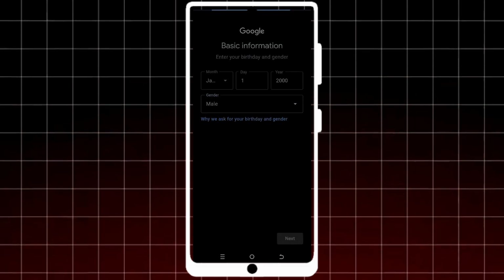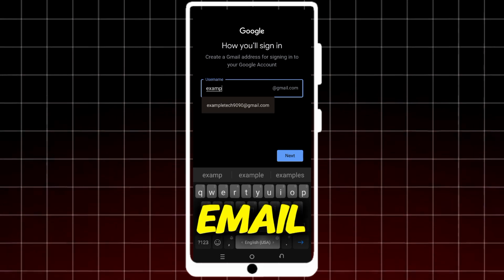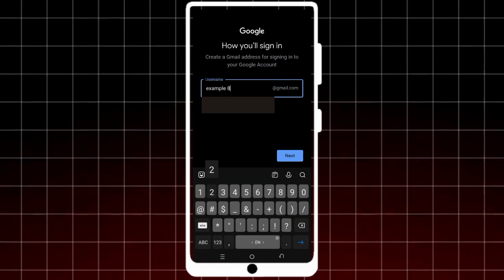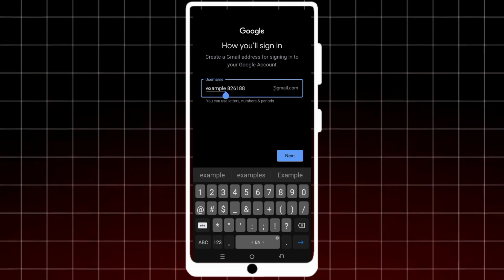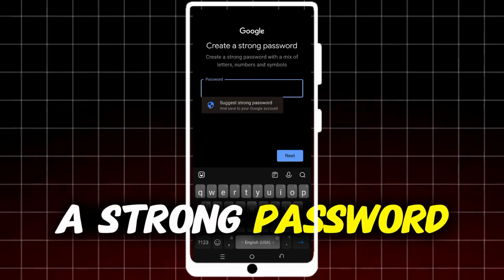Next, here write a username for your email. Next, here write strong password.